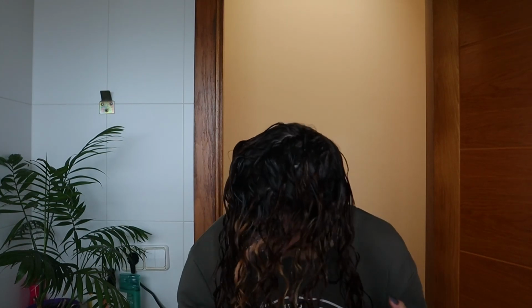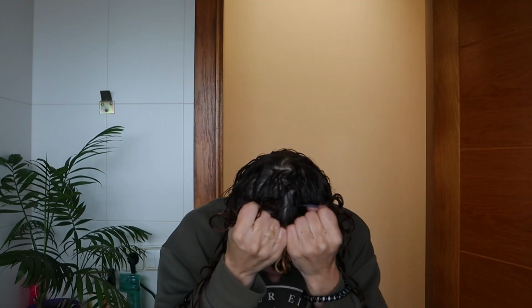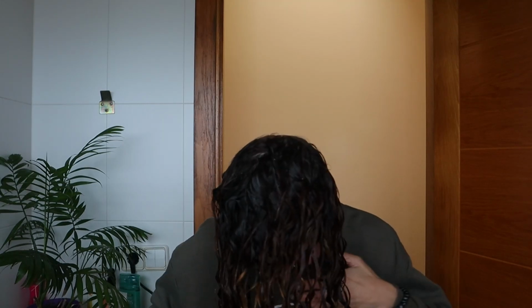Okay, I think this last dollop maybe was a little bit too much, because now it's not soaking into my hair so well, but not to worry because I have my towel right here. Right now, definition, honestly the waves are looking quite loose, and clumps, I would say they kind of look like they normally do.